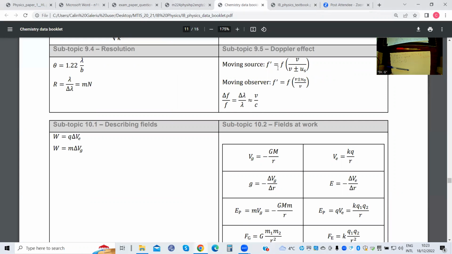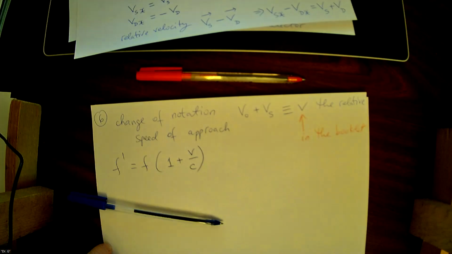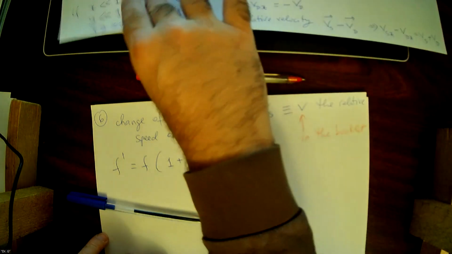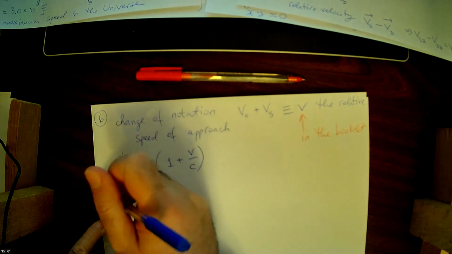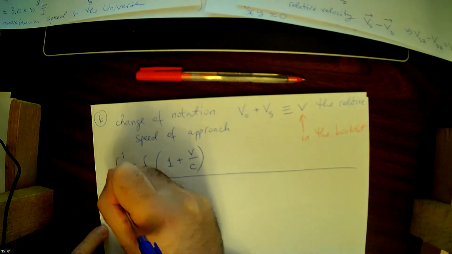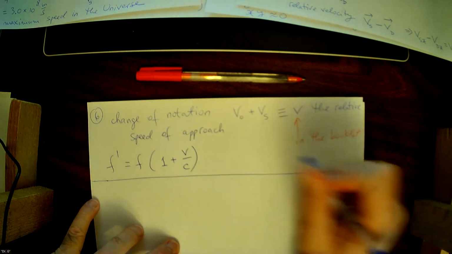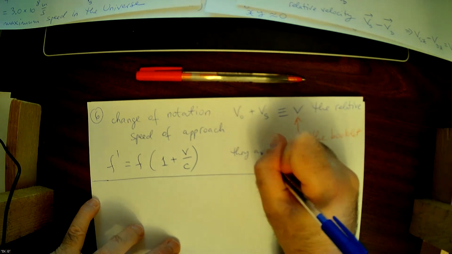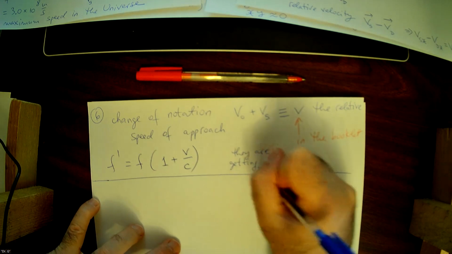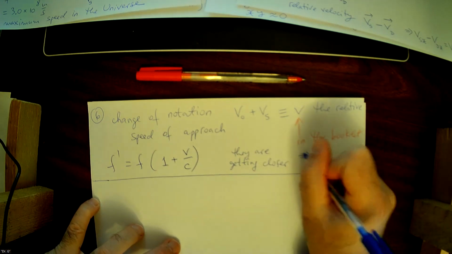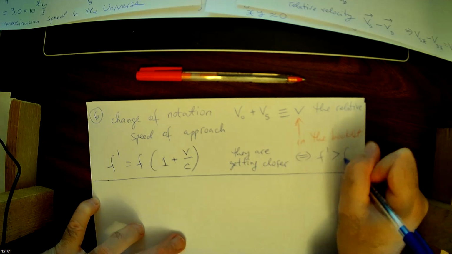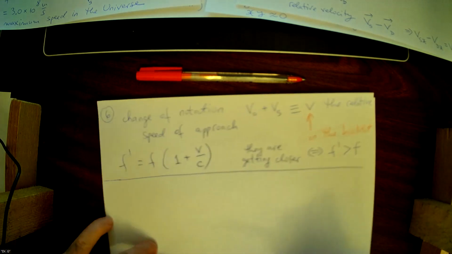But before we do this, let's also analyze the second case, when the source of light and the detector are moving away from each other. As you can tell here, in the first case the frequency increases, yeah? They are getting closer, and f prime is greater than f. I multiply by something greater than 1.